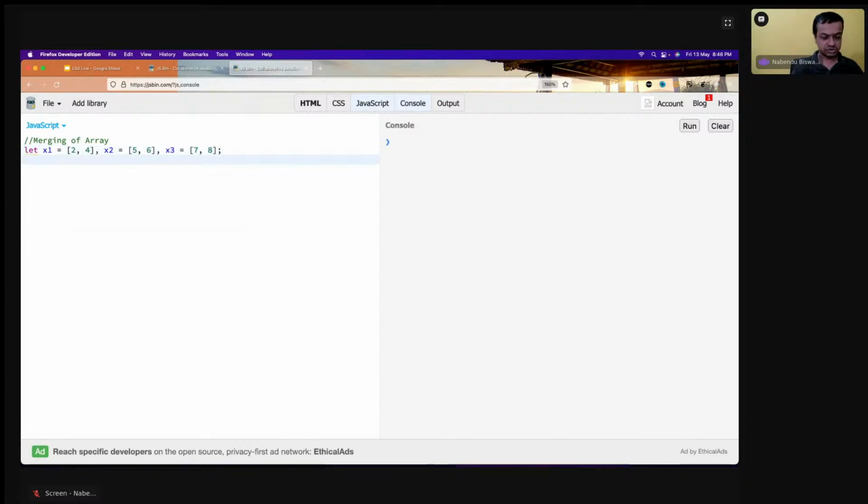So now we'll merge it. Let d1 equal to... how do I merge this array in a way that it is copied? Again, the same thing: we're going to get an array, and then we'll do dot dot dot x1. If you merge it manually, it will require a lot of code. You have to create an empty array, push one, then push the other. But here it is very easy: dot dot dot x2, dot dot dot x3, and now console dot log d1.